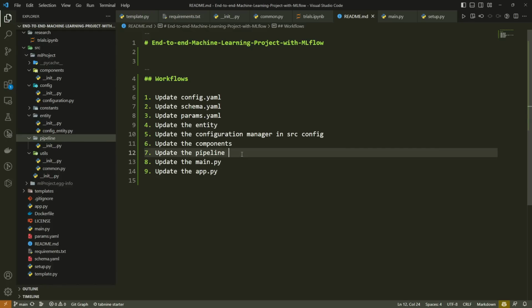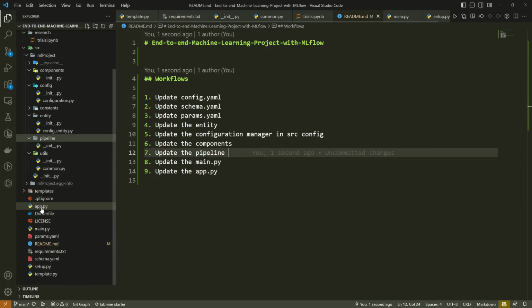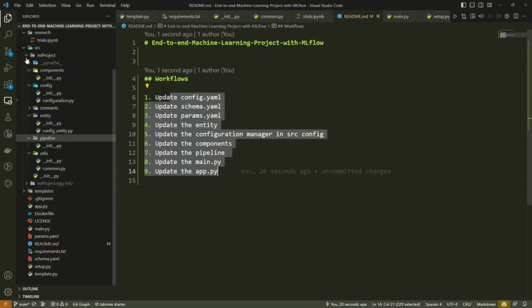Okay, yeah, so app.py. As you can see, I also have app.py. Inside app.py, I'll be writing my UI related functionality, and I'll integrate main.py with my app.py. So the user will run this app.py and it will access all the code. So yes guys, this is the entire workflow of this entire project. This file will be followed and will be updating the entire project.